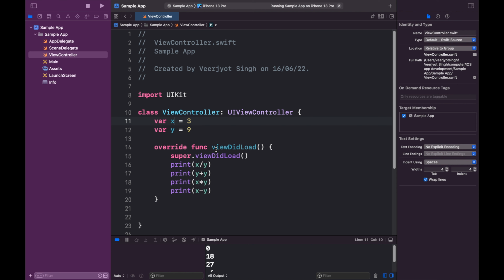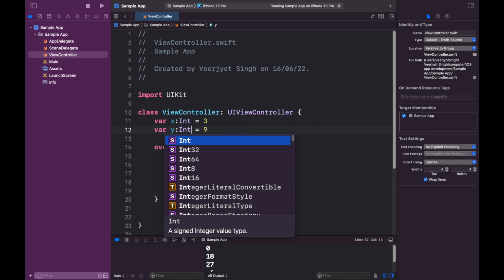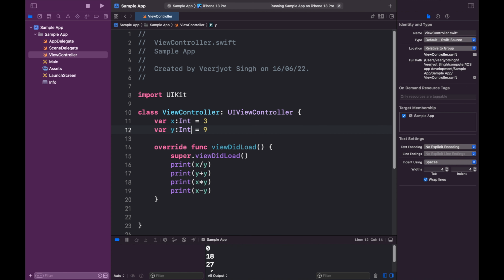It shows us 0. We can tell Xcode which data type we are using by putting a colon and Int, which is short for integer. Let's play, and nothing should change because we are just showing the data type which Swift had already allocated. Swift is smart enough, so we don't need to specify a data type every time.